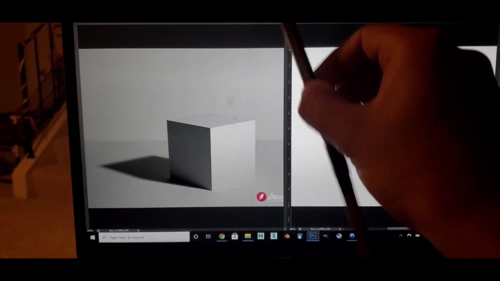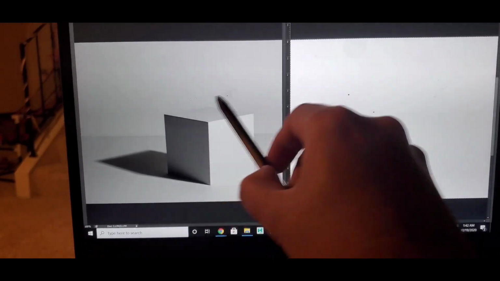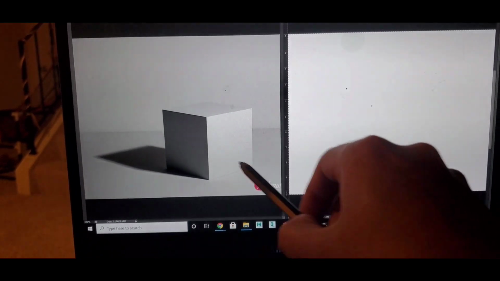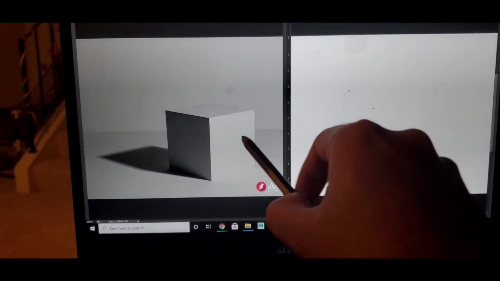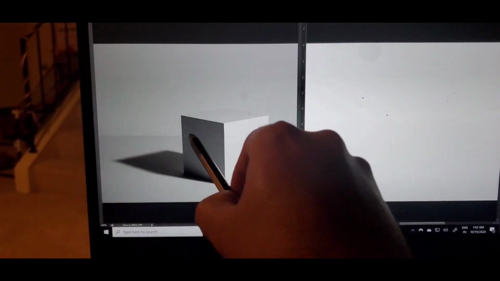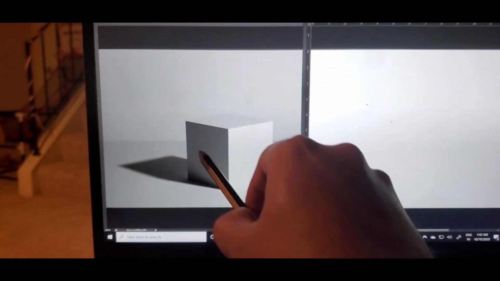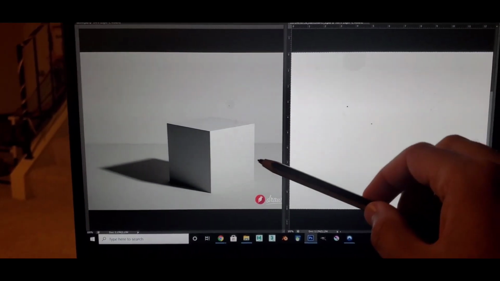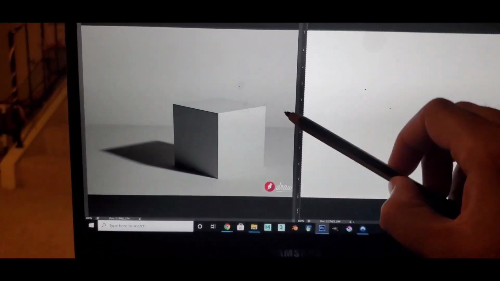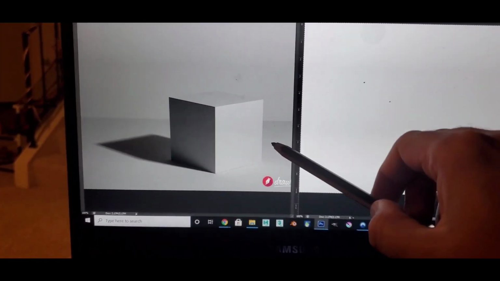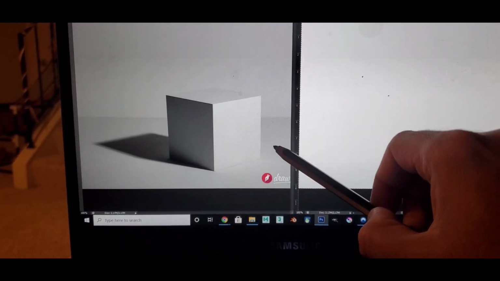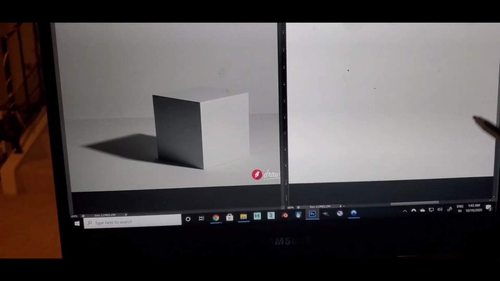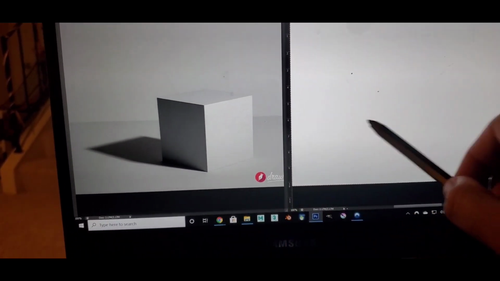For example, to directly draw a line like this would be very difficult, but to draw this line is relatively easy compared to this line. Calculating this distance is relatively easy compared to this distance or this distance. So we will be building up this image slowly by drawing a few lines, marking a few points, the easiest points.